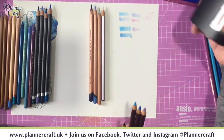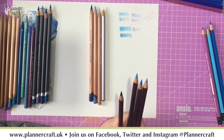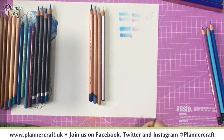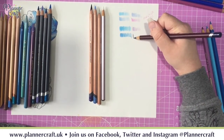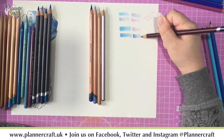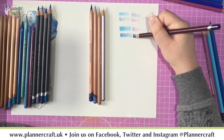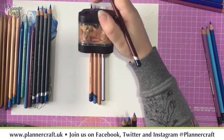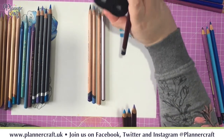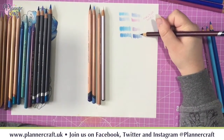This is where it's going to be so obvious that I haven't emptied this. I like the Derwent battery one. I also like the Derwent, this is going to be really technical, the windy handle one. I do find the windy handle one is a bit better for your really soft pencils, as we start to move up in terms of how soft pencils are. Move that sharpener down a little bit and show it again because you were just off camera. Sorry. That's okay. So it does both wide and normal pencils. It's quite handy, that one.